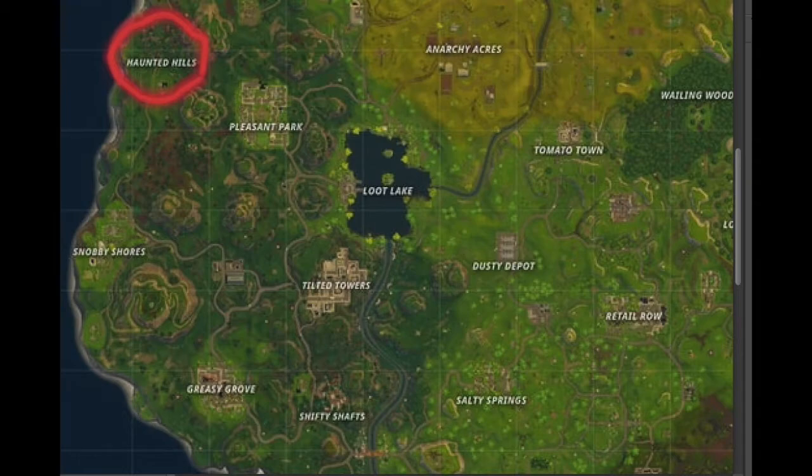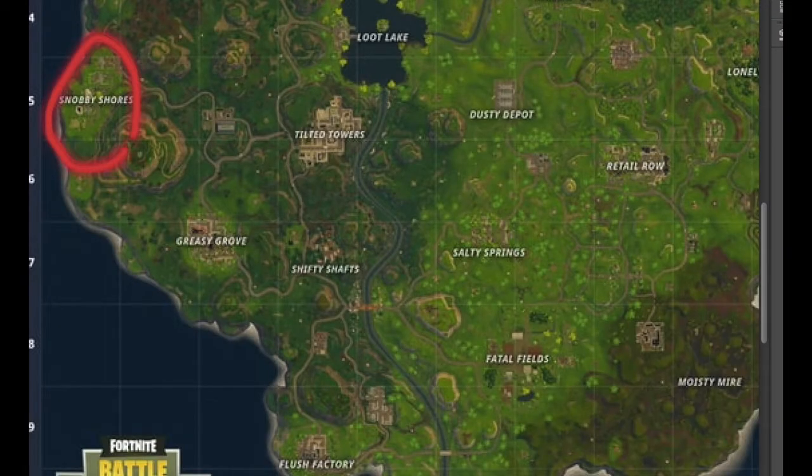Moving on from Haunted Hills, we have Snobby Shores, which is to the left of Greasy Grove, right behind the big mountain. So if you're in the restaurant, you'll see the mountain on the left. Behind that is now Snobby Shores, and on your way there, you can see a point of interest I'll point out later, but it's right in between Greasy and Tilted Towers and Snobby Shores. All paths lead there, so I'm sure that will be a big area for some gunfights.